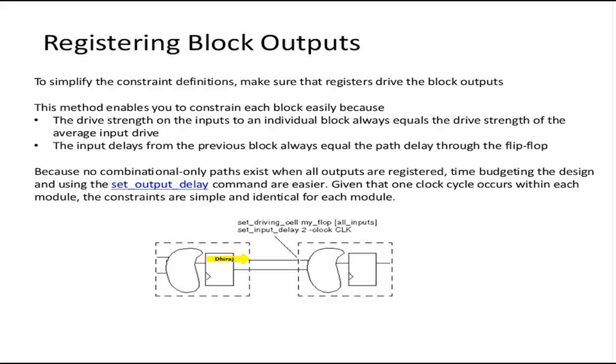Therefore, we should make sure that there is no or minimal combination logic between the output and the register drive. So this is the output and this is the register, and there is minimal or no combination logic between these two components. When we study set input delay and set output delay commands, we will understand that this makes the job of defining these delays very much easier.